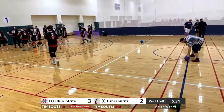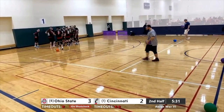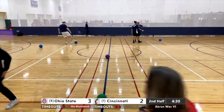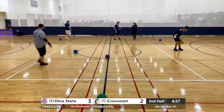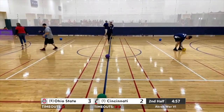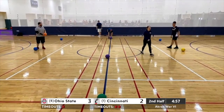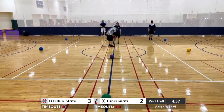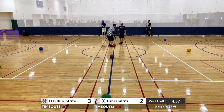Cincinnati is going to have to play with a little more tempo here — but they can certainly tie this one up. And I would love to see an overtime of these two teams. I have yet to commentate an overtime match. So selfishly I think we deserve it, but I think the fans deserve it too.